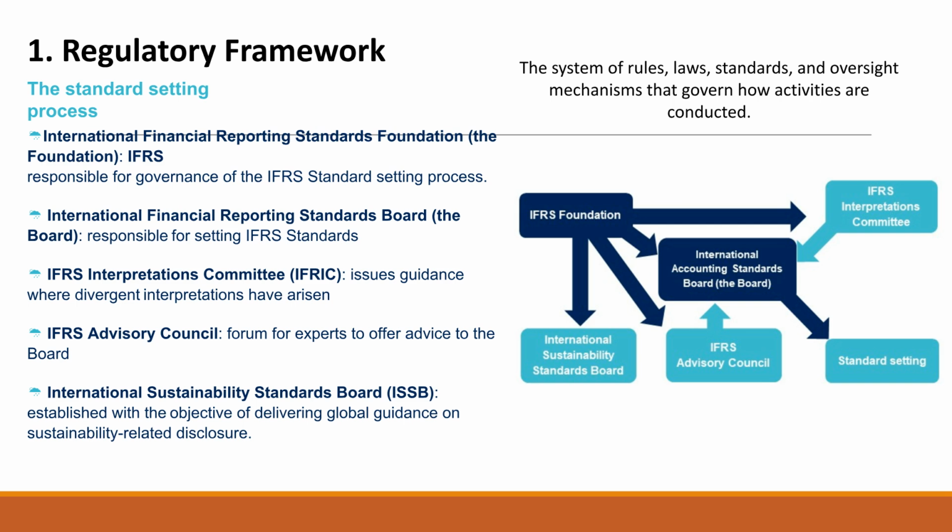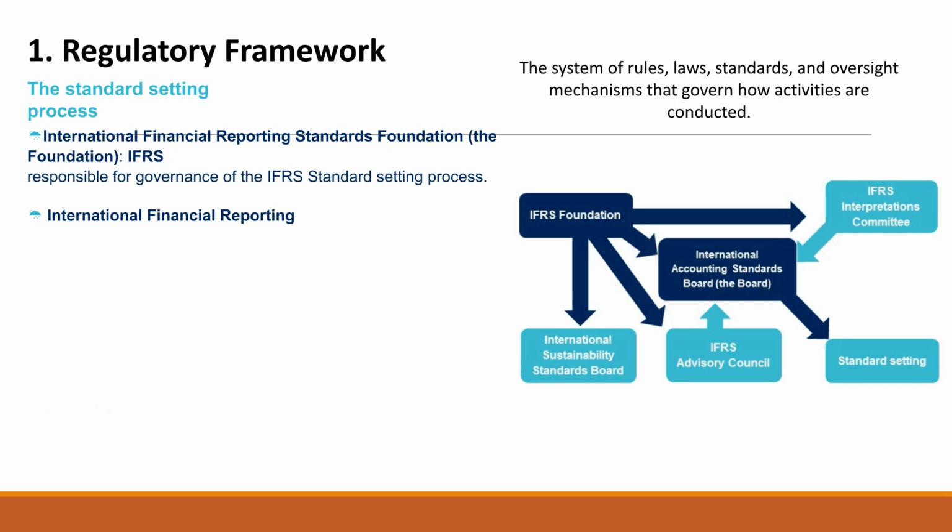Finally, and this is a relatively recent development, we have the International Sustainability Standards Board, or ISSB. They're focused on developing global standards for sustainability reporting, an increasingly important area of financial reporting. So these are the key players in the IFRS standard setting process. Understanding their roles and relationships is essential for understanding how accounting standards are developed and applied globally.